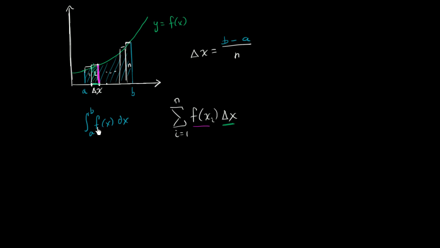One definition of the definite integral is that since this is the area, this is going to be the limit as n approaches infinity of this, where delta x is defined as that. So that's one way to think about it.